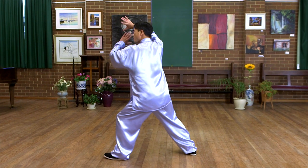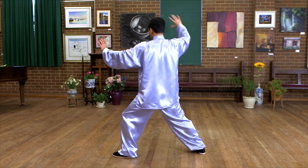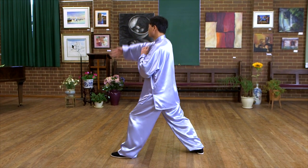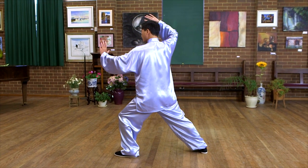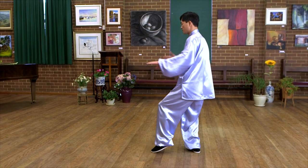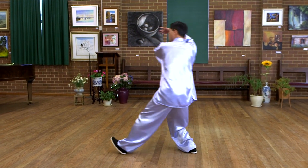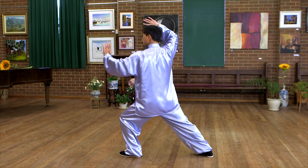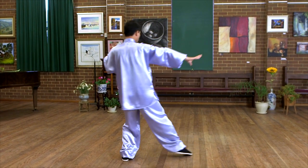Push through the back. If we want to do it smoothly, we need to rotate the right hand, push the left palm, and land the left foot all together. Then we'll make it smooth. Raise up, take step, rotate, push, landing. Rotate, push.